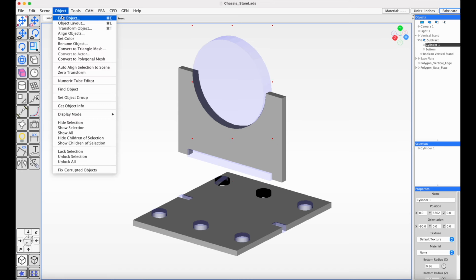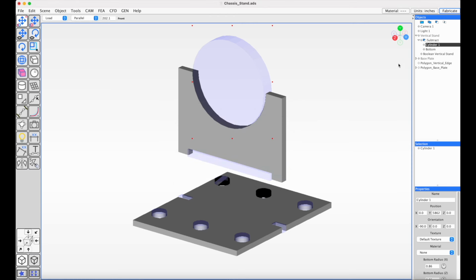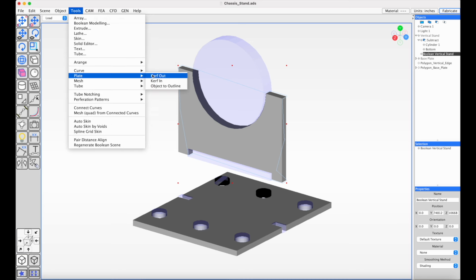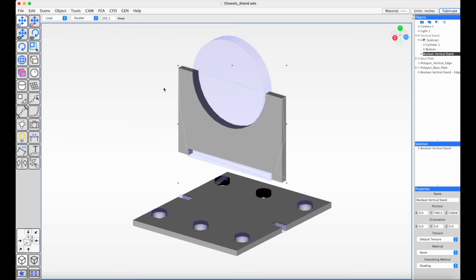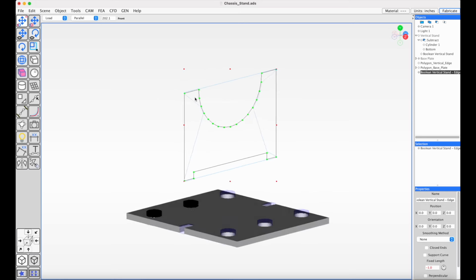So I made the cylinder the radius of the tube, and I subtracted it by half of the kerf width from the plasma torch. I'm going to click on the shape, and I'm going to generate plate, object to outline. It's going to make a new object here. I'm going to hide the other shape, and now I can generate the G code for this shape and cut it with the plasma torch.